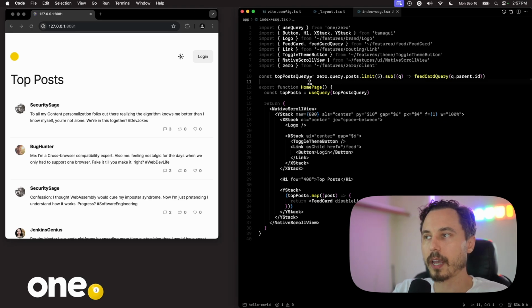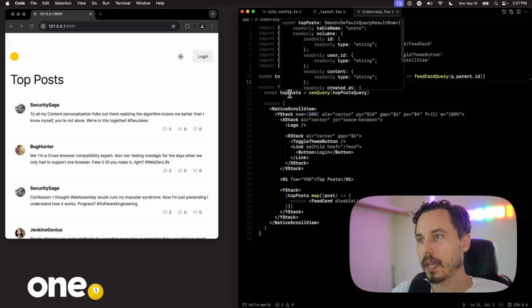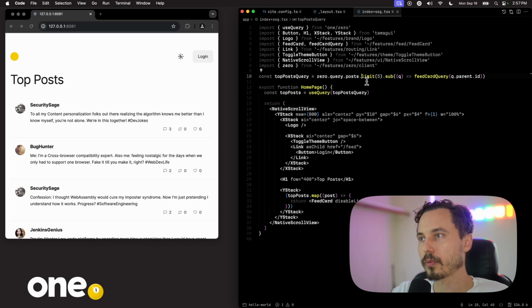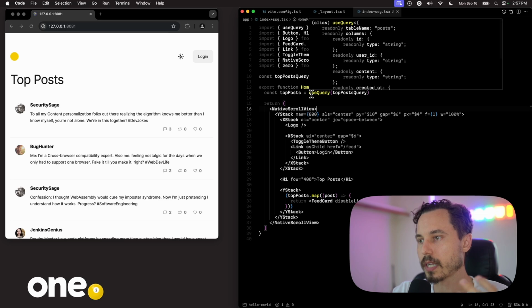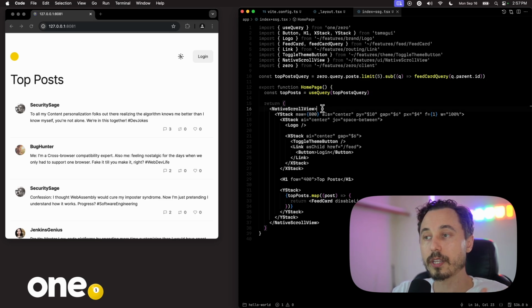We've spent a lot of time getting this just right so that there are no waterfalls. Everything's loaded very performantly. And we've got our Zero query here. This one's a very simple one. We're doing a limit on our posts, and then we're nesting this subquery, and we'll show more on that in a second. But what I just wanted to touch on really quickly is that the server handoff here is really nice. Actually, even when you do have nested useQueries going down your tree, what One is doing is capturing all those queries on the server side, serializing them all into a format that we understand. And then on the client side, it's then handing off.